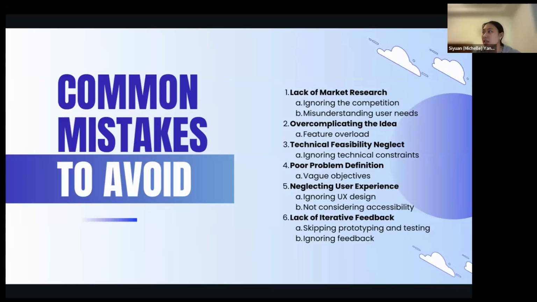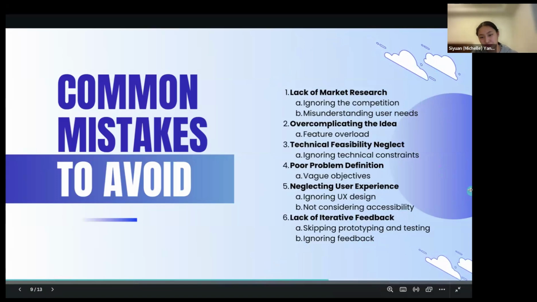Because if I'm being honest, in today's world, apps can be innovative. You can add new features that old ones don't have, but it is very, very difficult to conjure an app out of thin air that's solving a problem that has never been thought about before. That's very difficult to do, especially for a commercialized app. For research, that's going to be different, but even research builds upon itself. So yeah. And then lack of iterative feedback.